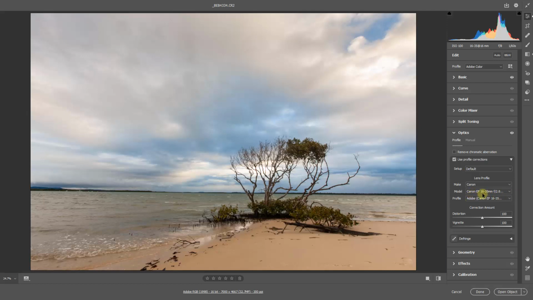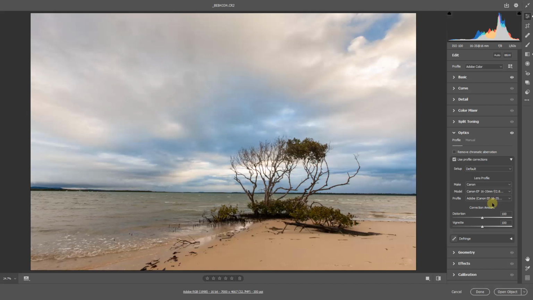In this case it was a 16 to 35mm zoom. If you look up at the top around the center base of the histogram, you can see it was set at the widest possible 16mm. So here it's applied the profile, and that's what gives us our correction.